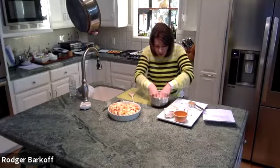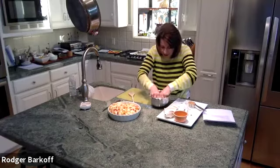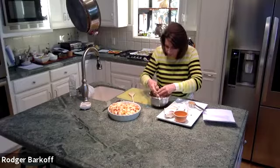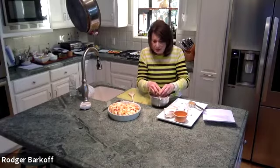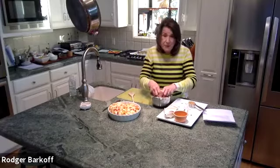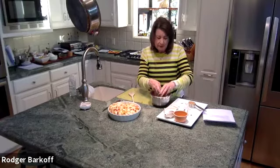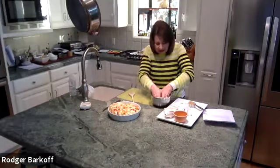You do not want this just to be one texture, because texture is what is going to make this crumble. On top go with your wonderful pears. Oh my gosh, and you're going to say to me, but I don't have any pears in the house, but I really want to make this. Do you have apples? Use your apples. What about strawberries? What about blueberries? Whatever you have. That's the best part of this.